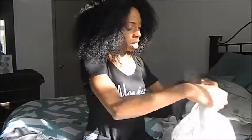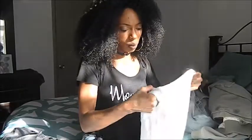Moving on to the next item. I laid everything out on the bed so I wouldn't have to be rambling around figuring out what to show you next. This one is a cute little thin sweatshirt — like a zip-up sweat jacket — it doesn't even have a tag on it. It's really simple and cute but I feel like I can wear it with a lot of stuff, like layering and all that.